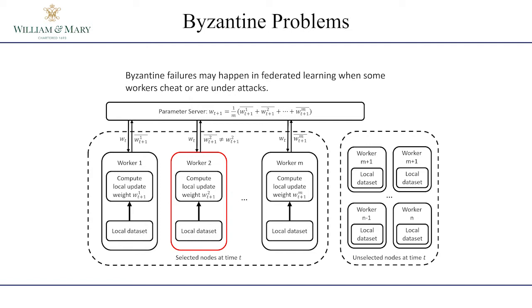Because the parameter server simply takes the average to aggregate the received weights, the global model can easily be manipulated by the Byzantine workers and make the whole training process incorrect. Therefore, our goal is to design an algorithm running on the parameter server side, such that even if there are Byzantine workers in the training process, we can still make the whole training process correct. The input of our algorithm are the update weights uploaded by each worker, and the output is the updated global model.